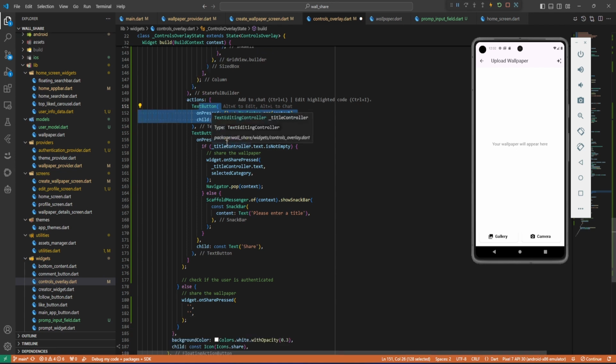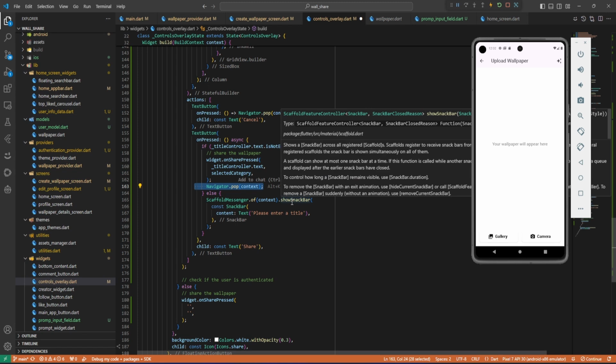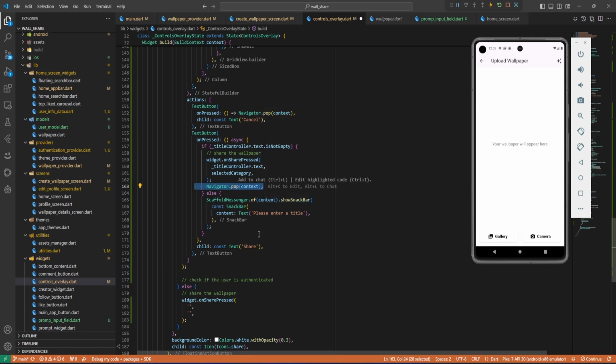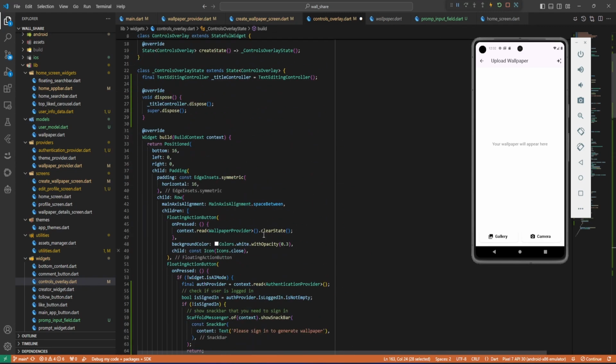Now on accept, it is going to check if the text is not empty, and then it's going to return that and pop. Else it's going to tell you to please enter a title, otherwise it won't save. That is absolutely correct, so that's exactly what we want to do here.